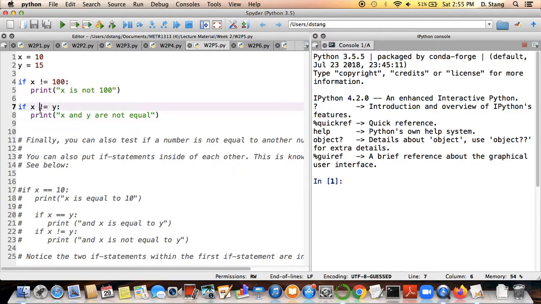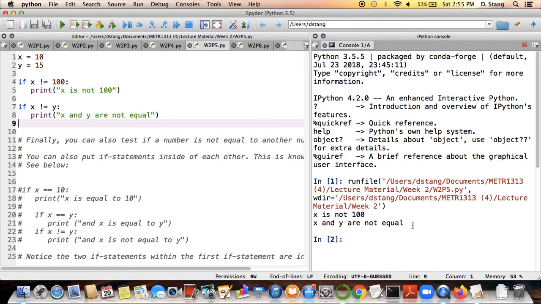Since both of our conditions here are in fact met, we would expect that both of these indented print statements will be produced in the console when we run this. If we want to verify that for ourselves, we can go ahead and run this program, and you can see we get x is not 100, and we also get x and y are not equal, since both of these conditions were in fact satisfied.